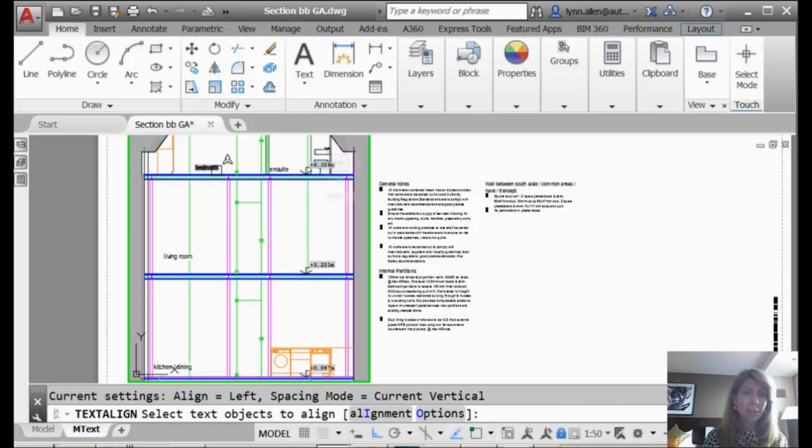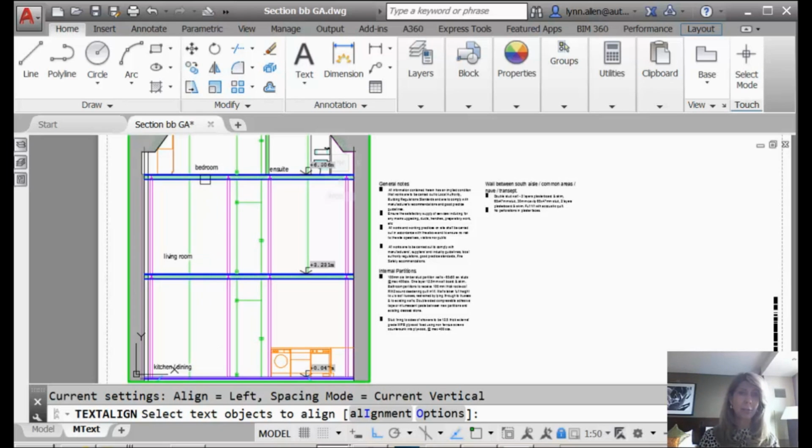All right, so this is my goal. I have these three text strings: bedroom, living room, and kitchen dining. I want to line them all up with the very bottom string, kitchen dining. They're going to have the same X as kitchen dining. And I also want them to maintain their vertical position. I don't want to move them around vertically. All right, so let's look what I have here. I'm aligning them to the left. Sounds good. And it's going to keep the current vertical.